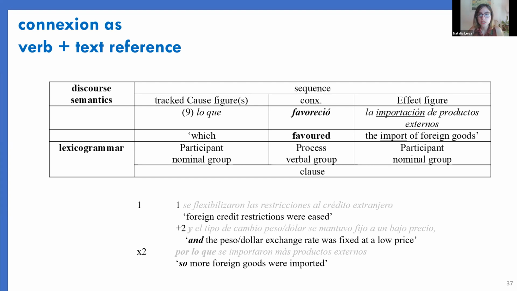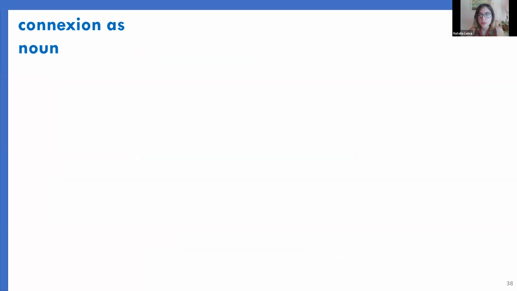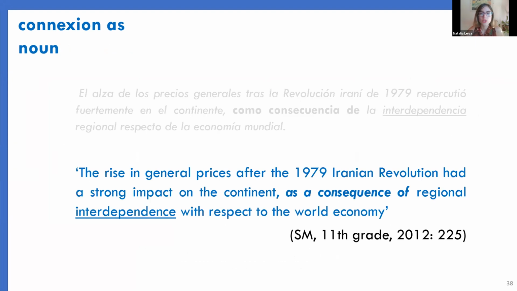Below, you can see the unpacked version. And from now on, I will show you the congruent unpacking through clause complex analysis, as in a table it would be too small to see. You already noticed the straddle tension that is better illustrated with the tables. As shown in the congruent agnate, the figures tracked by lo que, the text reference, are explicit. The connection is realized through a conjunction, and the effect figure is now realized through a clause instead of a nominal group. So we've seen that text reference can play a role in tracking figures in a sequence. This also enables the writer to compose previously displayed figures as theme of the clause in the service of information flow.